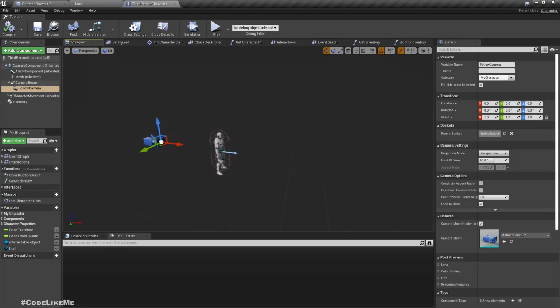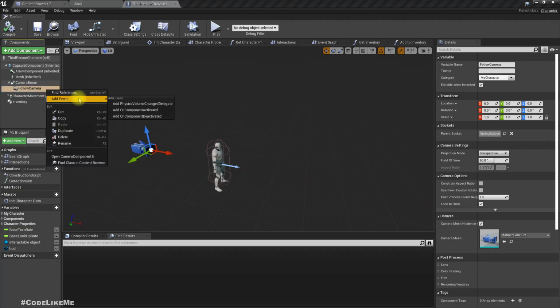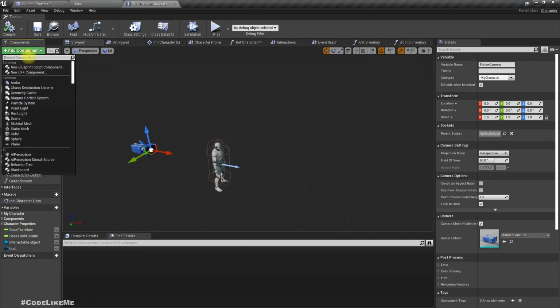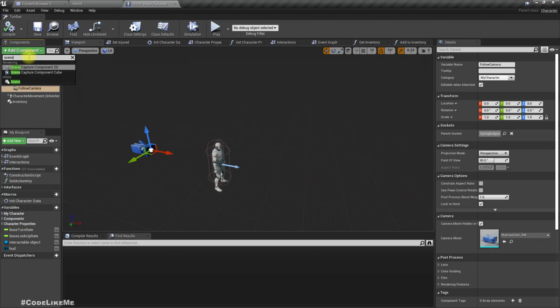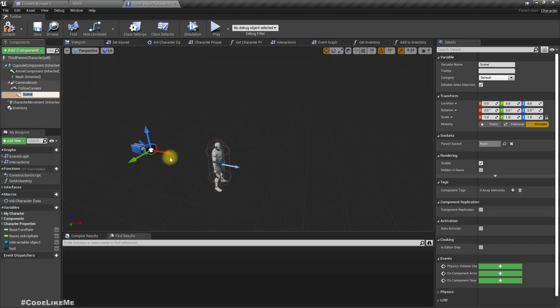Under the camera, let's add a scene component. Move it like this.